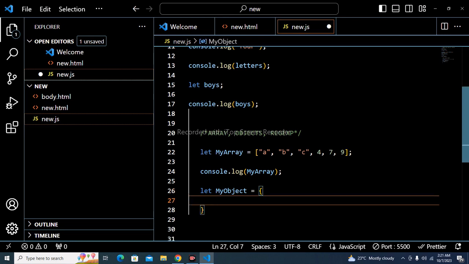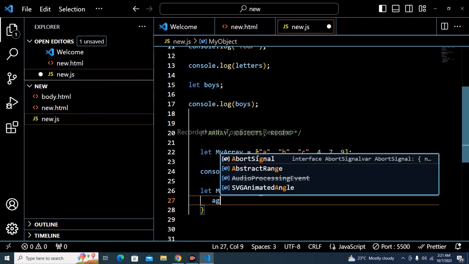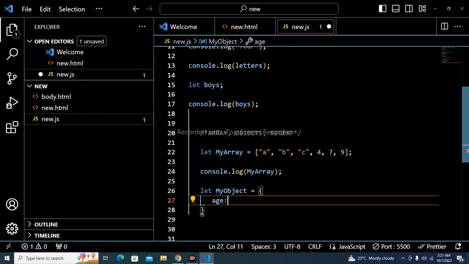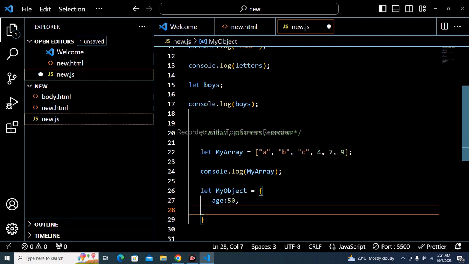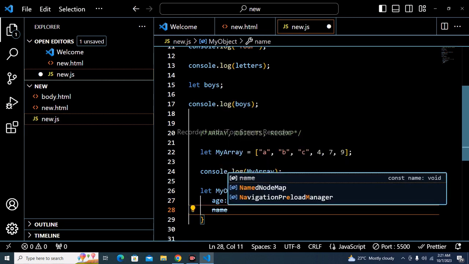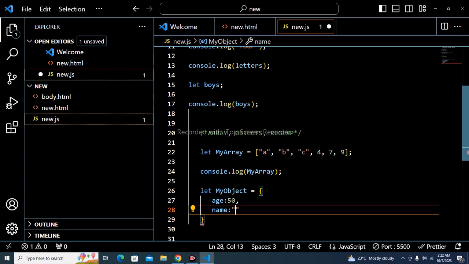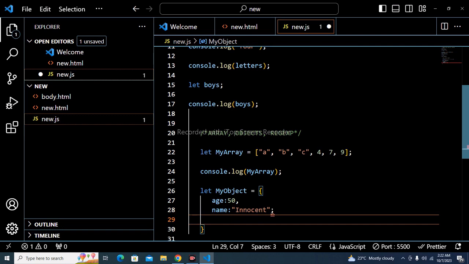Okay, so we'll go: age, 50, name, innocent, occupation, programmer.